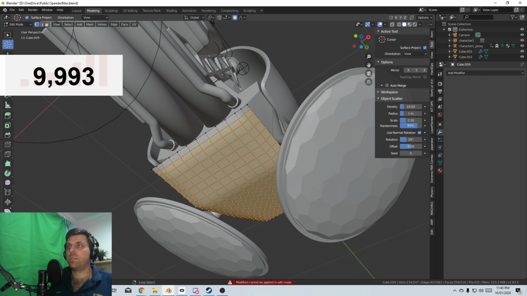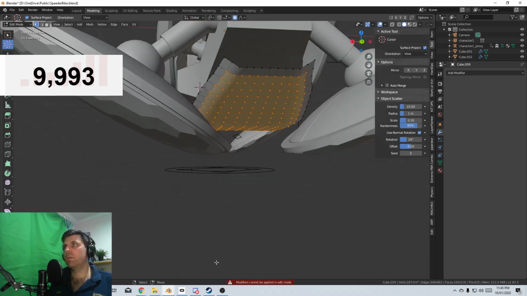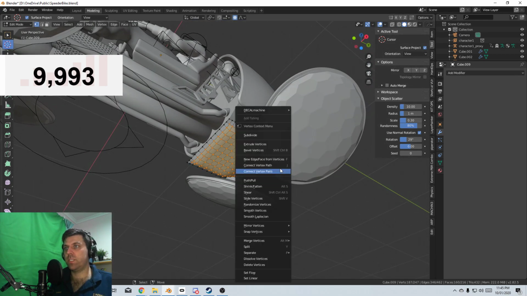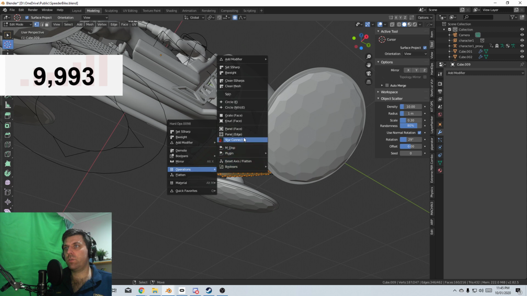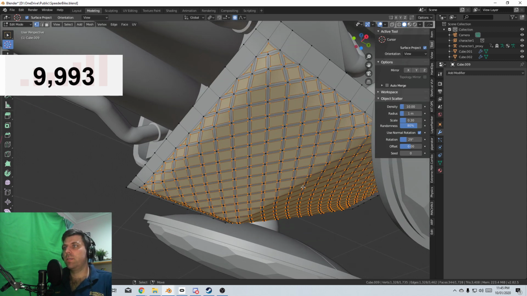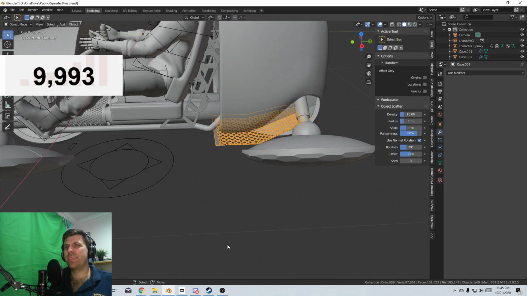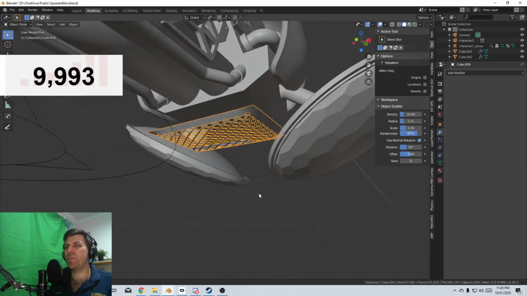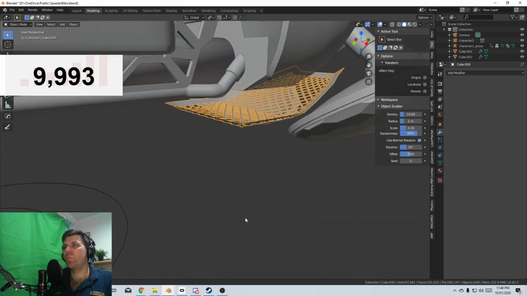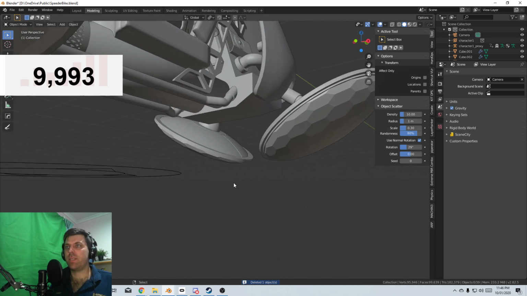Let's not select the edges. Cool beans. Now I go W, whoops, Q to use the thing. Great. Delete faces. That's not working at all. Nah, don't like that. Let's just delete that.